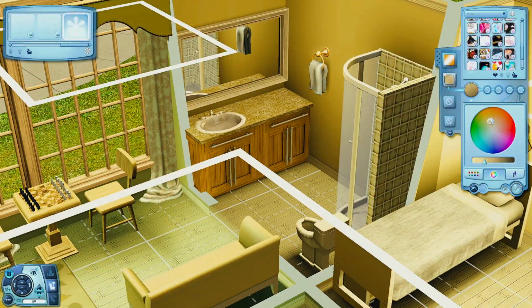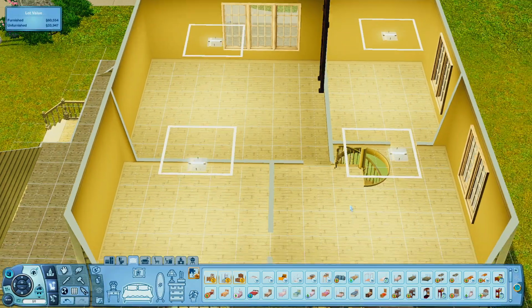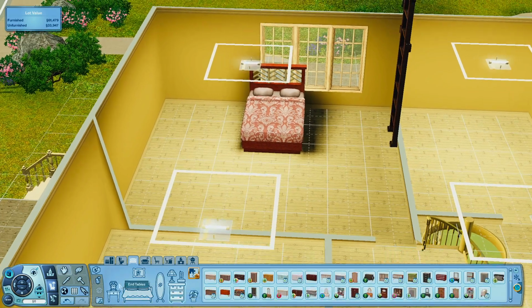But then again, if you download this, you can rearrange the house, redo the floor plan if you want to, literally make it your own. I'm curious to see what y'all want to do with this house. What kind of Sim would you say would live in a yellow house? I guess a Sim that likes yellow, right?